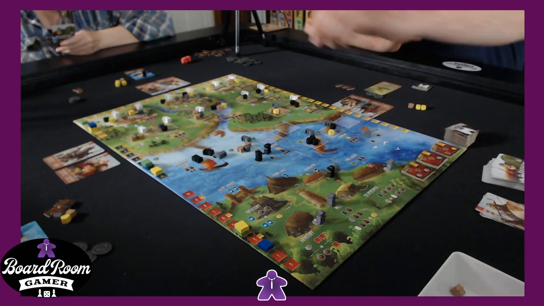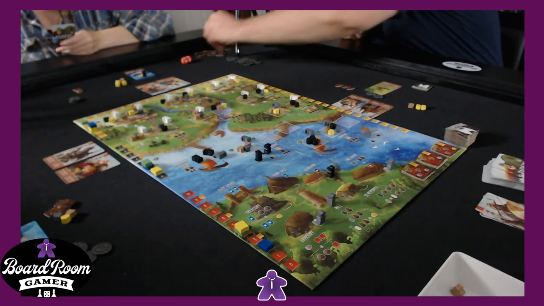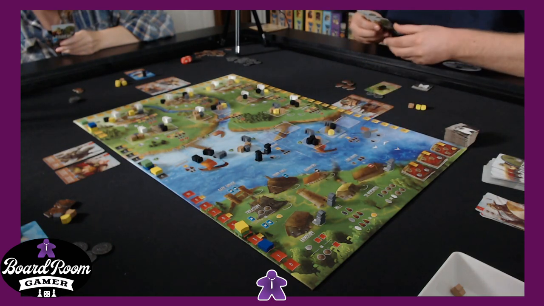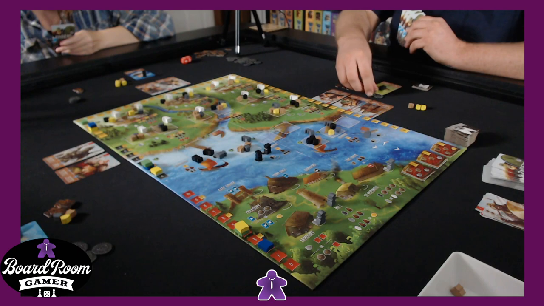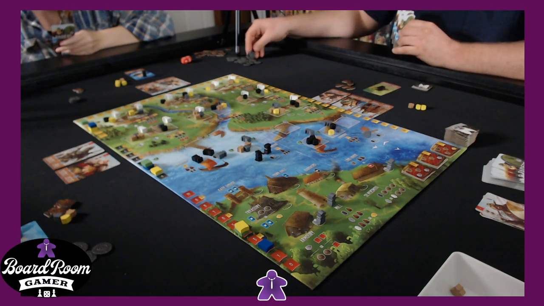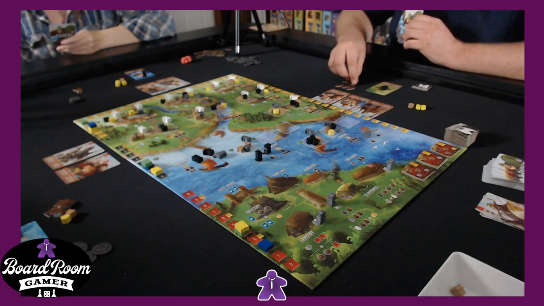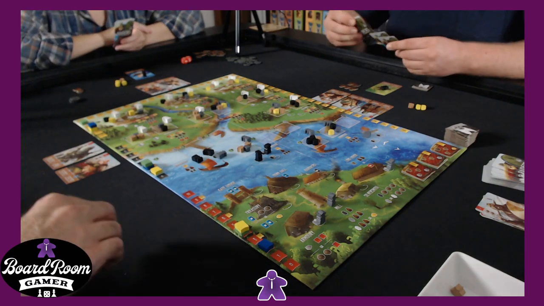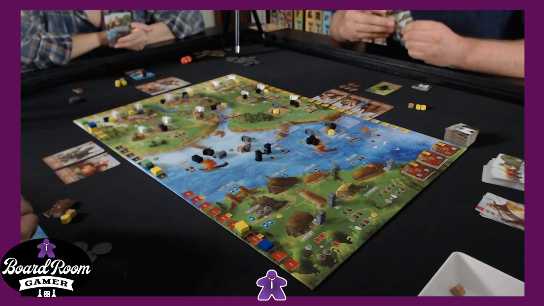Let's go to the mill. Two more provisions. Then I'll take a guy from barracks playing the brawler for 2 coins. Wish you were a little bit brawler. You wish you were taller. No. And I'm done.